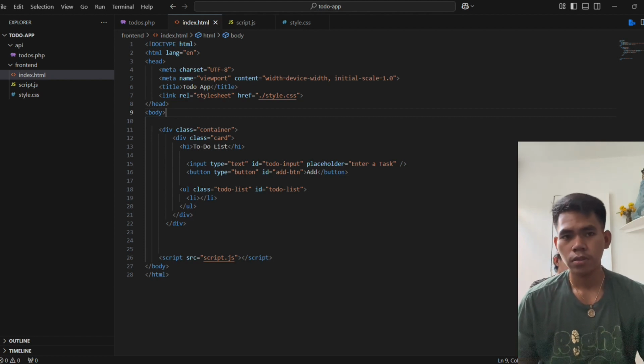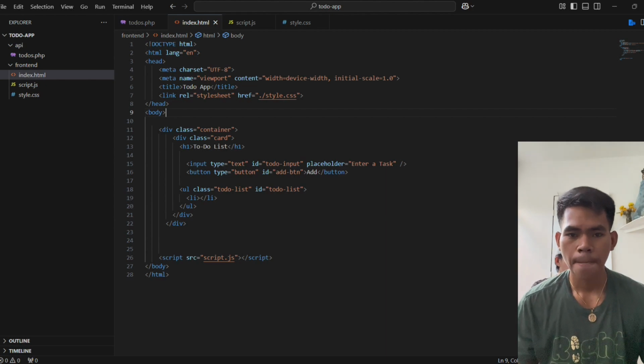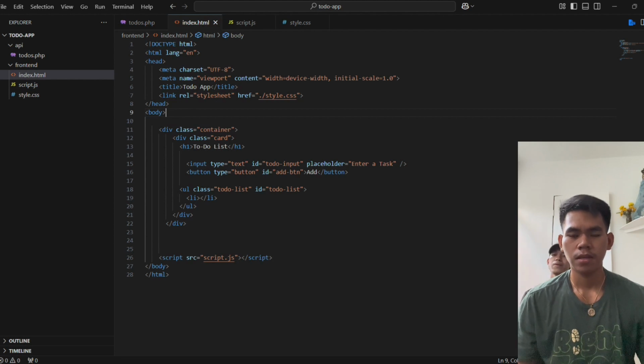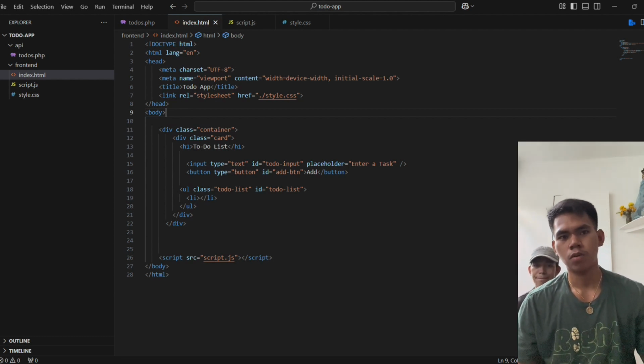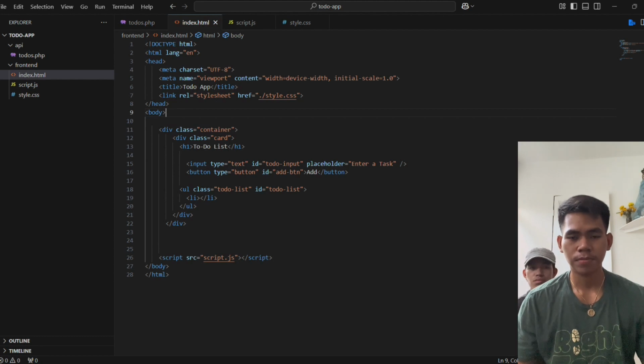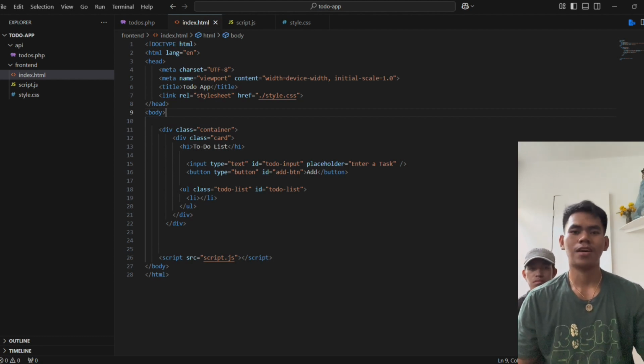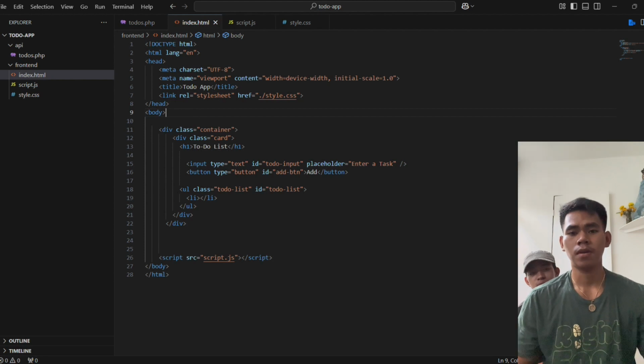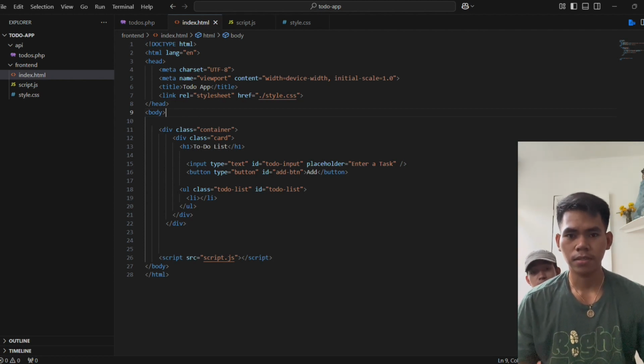We use IDs and classes so that we can call them in JavaScript to give them functions. When we click add, our input gets appended to the HTML with the complete and delete buttons, through the function in JavaScript. Next, it has a script, script.js, which holds the functionalities of our HTML file.